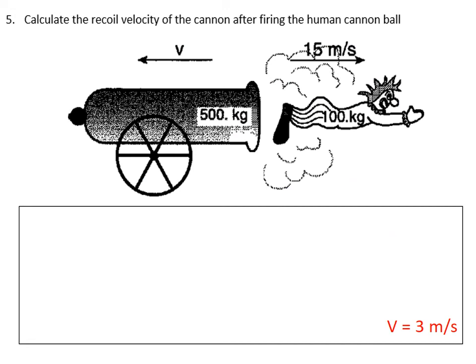Here's another example, a silly example of an explosion - it's a cannon firing a clown. Kind of silly circus act, maybe you've seen something like this, the human cannonball. Now in these situations the clown will get fired forwards and the cannon will recoil backwards. And the important thing to remember is that before the clown is fired, he's sat inside the cannon, he's not moving, and therefore the total momentum is zero before. So total momentum before is zero.